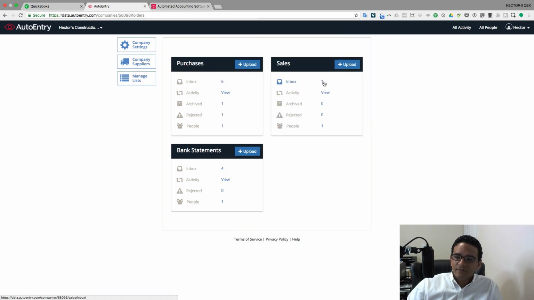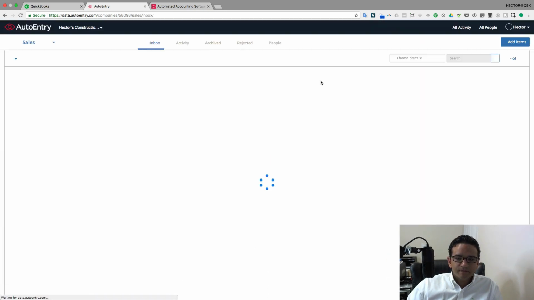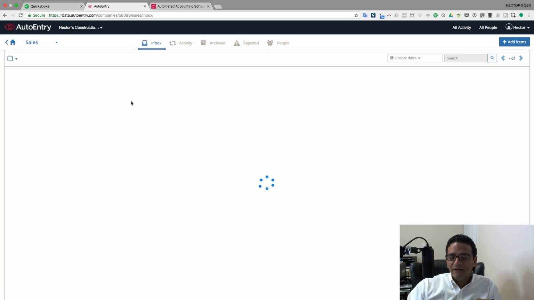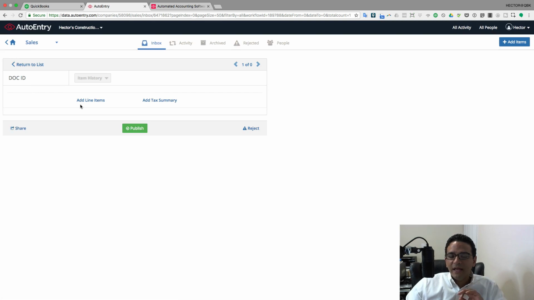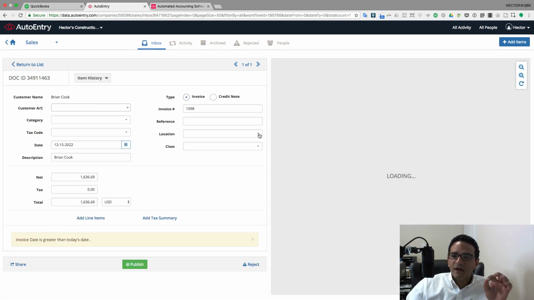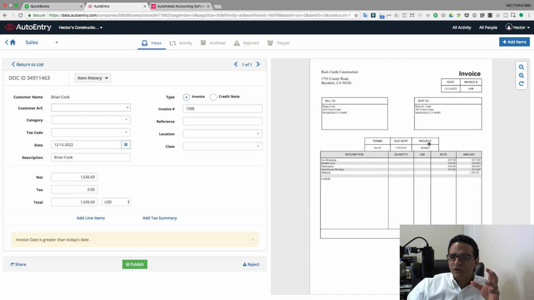So let's click on Sales, and then we'll click here on Inbox. This particular invoice I created in QuickBooks Desktop, and now I'm uploading it so I can upload it into QuickBooks Online. I don't want to get into the details of why I did that, but I think it's a really good example because it is an invoice that was created in some other system, in this case QuickBooks Desktop. But this is more usual when you have maybe a shopping cart database that creates the invoices, or maybe you're doing them in Word or Excel for whatever reason.